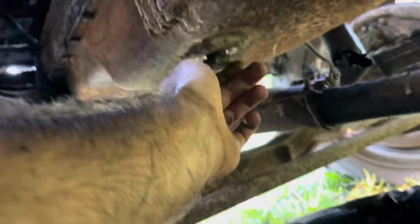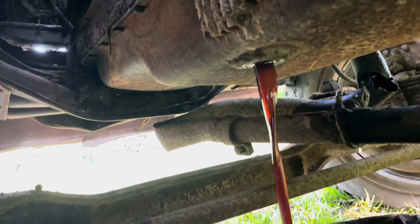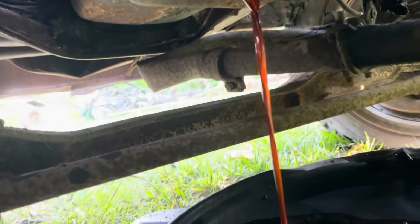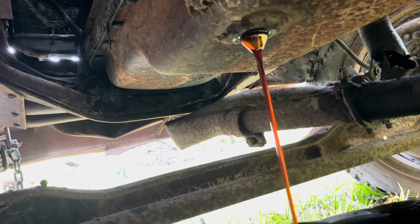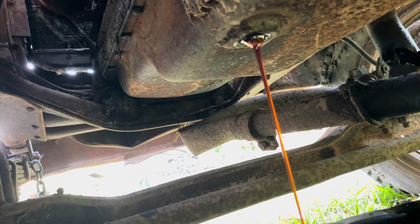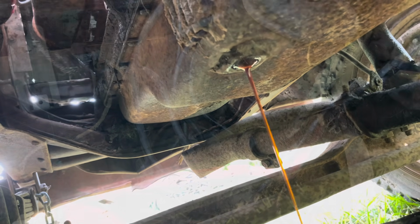Go ahead and see what the oil in this thing looks like. It's not too much oil. It's red though, boy is it. I'm gonna say that's from rust and probably old gas being in there. Yeah, it smells just straight like old gas. Or maybe someone over the years put some transmission fluid in there to break her loose, but I doubt it. That looks just like old gas and rust from all the moisture in it.